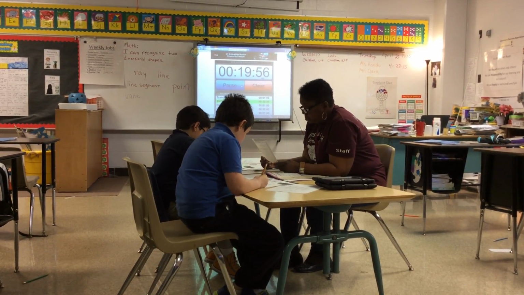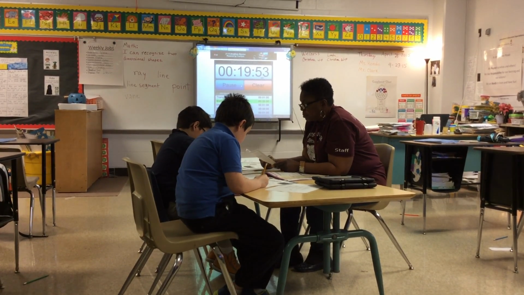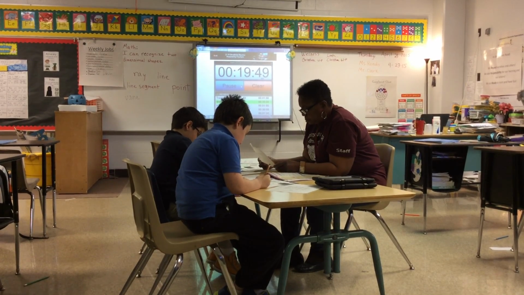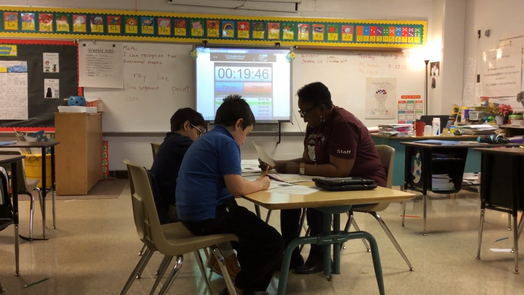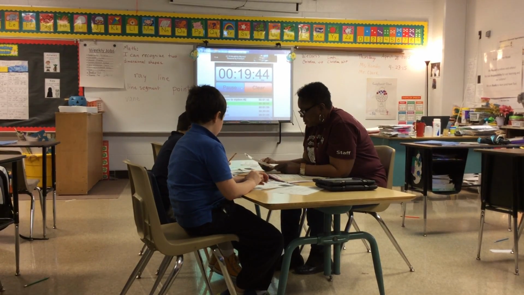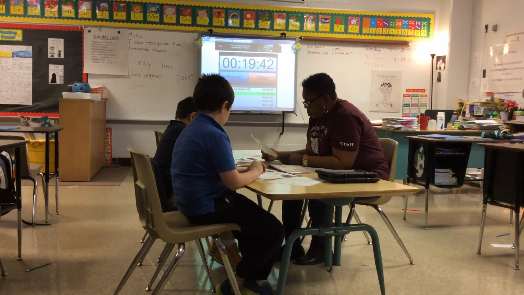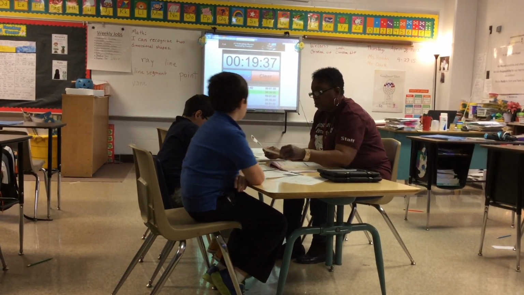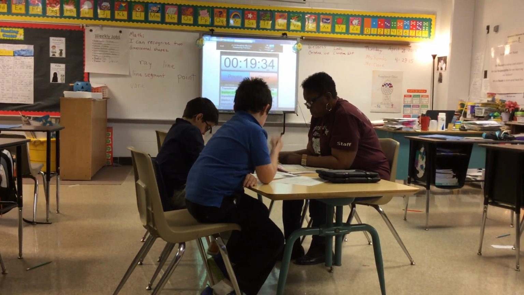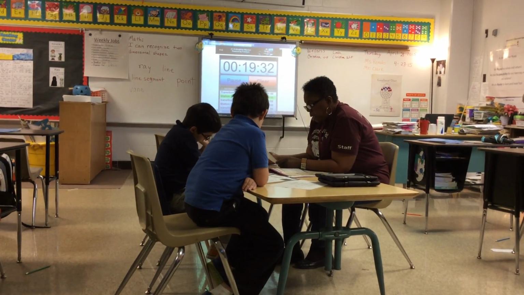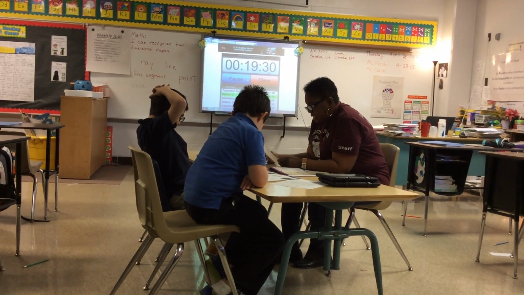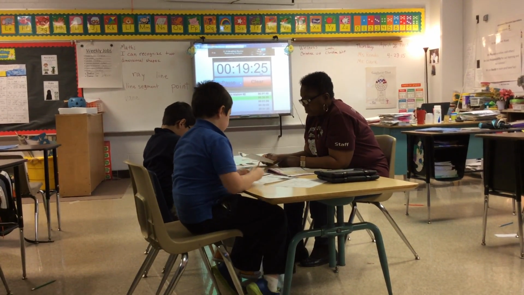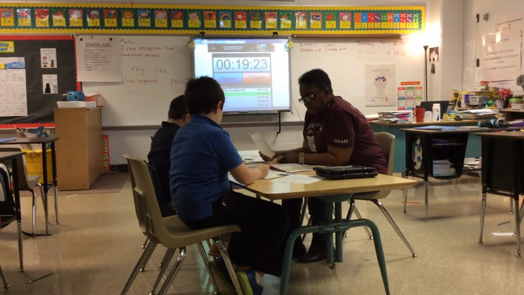You think it's a line segment? Yeah. Okay, why do you think it's a line segment? Because look, it has four. Very good. How many line segments does it have? Four. How many endpoints does a square have? Four, exactly. Will you put the number 4 down there? And it says at the bottom, the line segments meet only at their what? Endpoints.